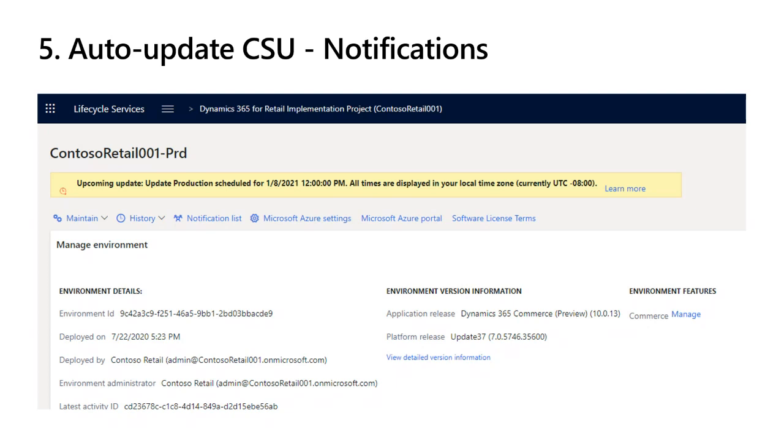of your back office. So for instance, your update for back office may start at, let's say, 7:30 a.m. and it might complete by 8 a.m. Whereas your CSU auto update may start at 8 a.m. and complete by 8:15 a.m., right? So you're able to very specifically get detailed granular notifications of the execution of each of those steps.